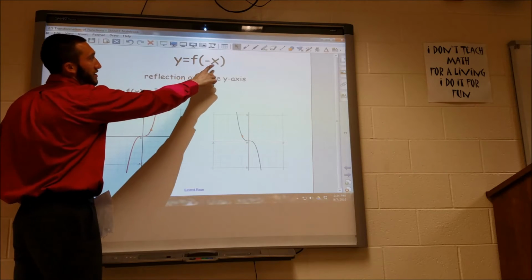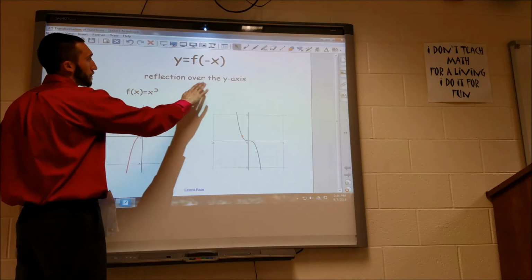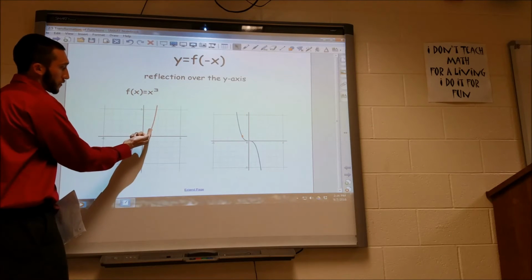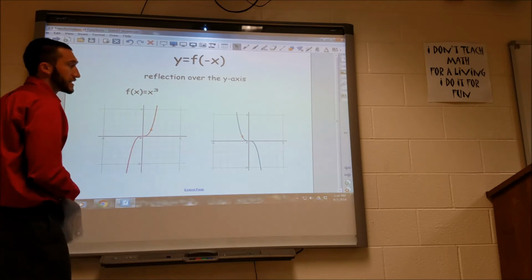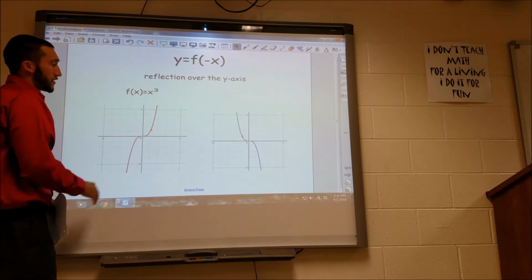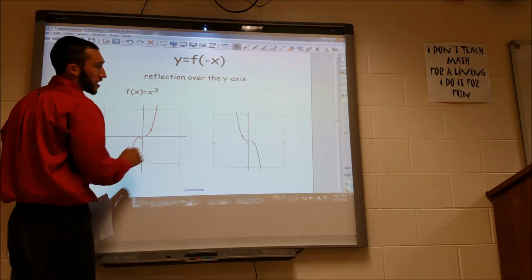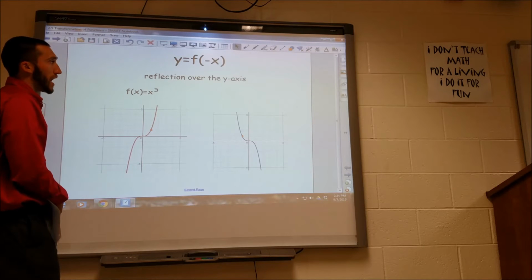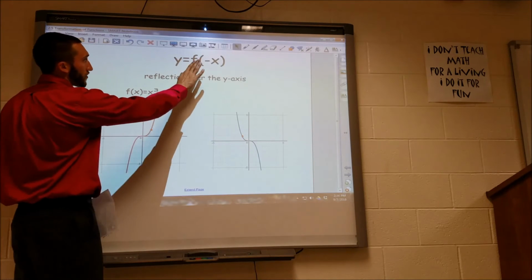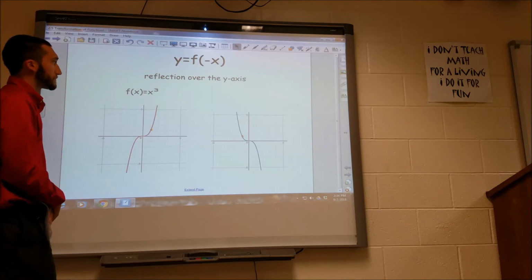When the negative is inside of our function, when we want to take f of negative x, it's going to cause a reflection over the y-axis. So here we can see the point 1, 1. It's been reflected over the y-axis. Now it's at negative 1, 1. You'll see that negative f of x and f of negative x actually produce the same result, but we can see how it would also flip over the y-axis. This graph just happens to have symmetry with both. But if it's inside our function, reflection over the y-axis.